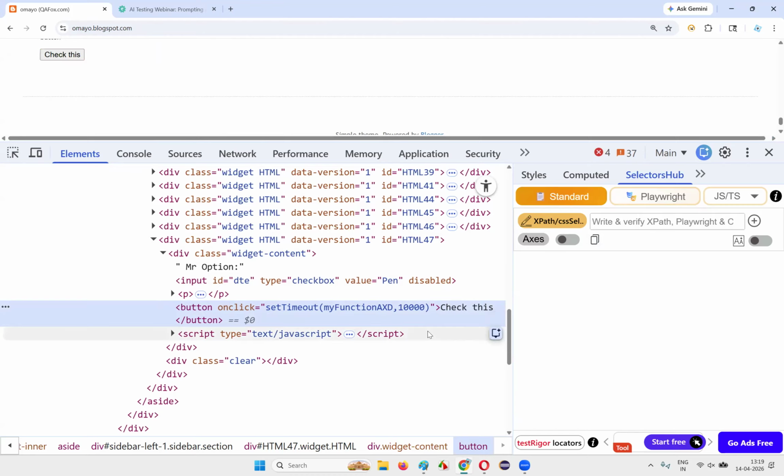Class attribute is not there. Class name locator is not possible. Whether these tags are anchor tags, no. If it is anchor tags, using this particular text between the anchor tags, we would have created a link text locator. That is also not possible. So the left out options are either we have to go with XPath expressions or CSS selectors. So in this session, I'm demonstrating the XPath expressions, right?